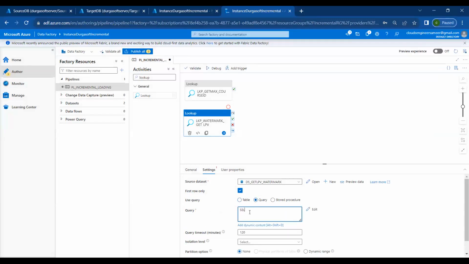Select star from watermark. Okay, guys, tell me further. Where table underscore name is equal to course.